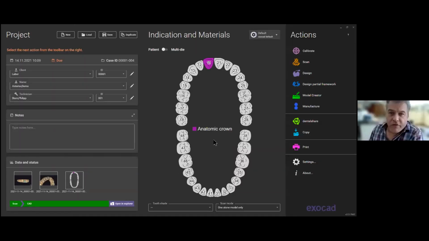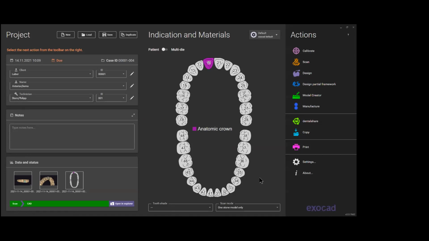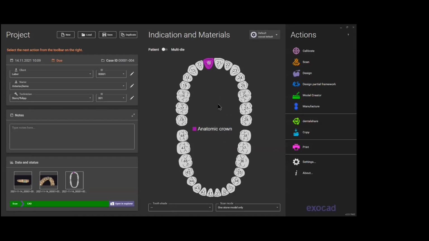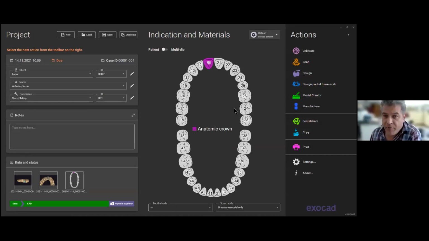So you can see my Exocad screen here, hopefully. Yes, your Exocad screen is visible. Okay, good. So what we can see here is the screen from Exocad's DentalDB, it's called. On the left side, you see all the details of the client's name and so on.